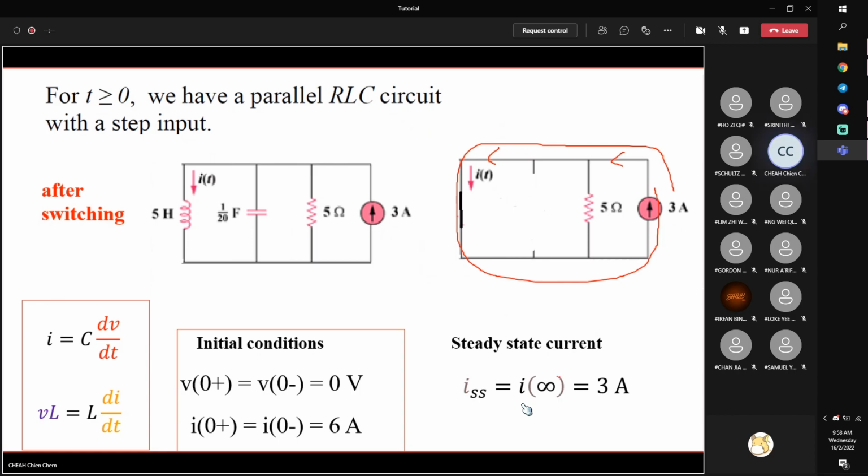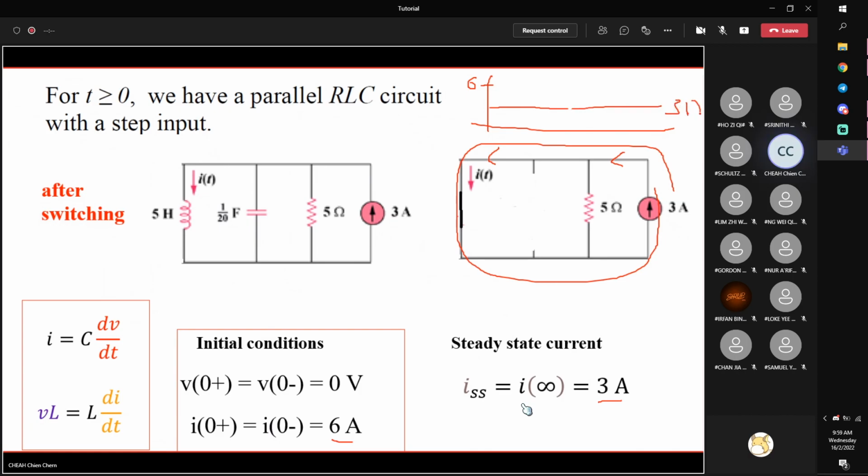Okay, we have found the initial value of the current. We found the steady state value of the current. Here you can see that the final value does not necessarily have to be greater than your initial value, right? Not necessary. In this case, the analysis still applies. It just says that you start from 6, and then it's losing energy.